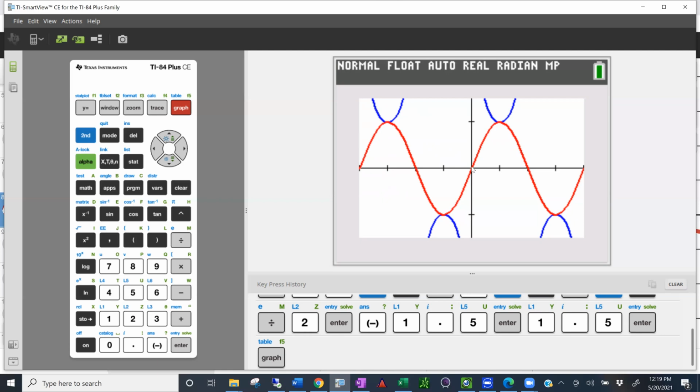You can also count out where that's at. Our tick marks on the x-axis were in units of pi/2. So that's pi/2, and that's 2 times pi/2, or basically pi, and that's 3 times pi/2, and then 2 pi. So it's kind of nice that we scaled it with those kind of tick marks. This would be -pi/2, -pi, -3 pi/2, and -2 pi. Nice. So again, you can kind of solve it just by looking at the graph.